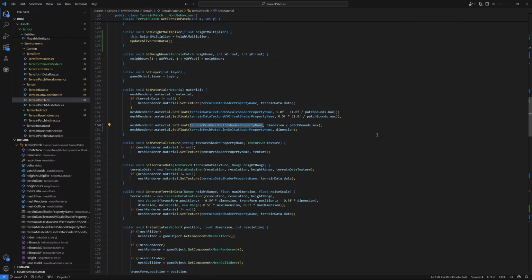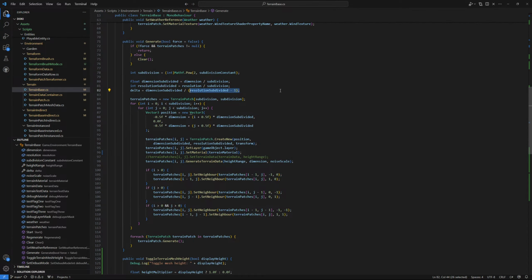Yeah, this one we don't care about. So it's this one and the previous delta. Patch bounds max is actually equal to resolution subdivided -1.